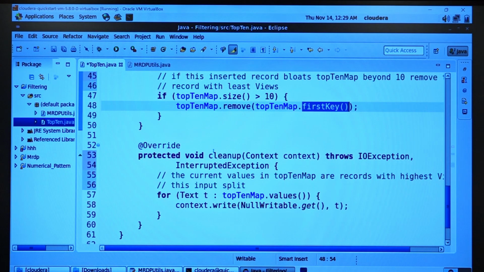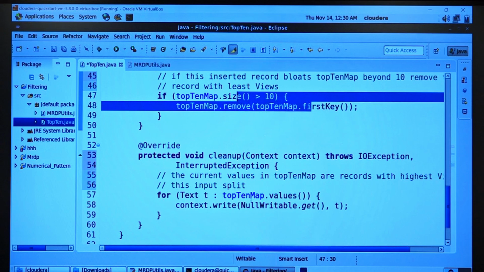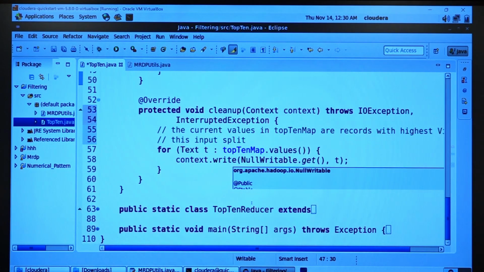And once the entire top 10 has been written, it will be written into the output context, and while writing to the output context, it will set the key as null writable and value as the top 10 records which we had extracted, and these are going to be passed to the reducer class.